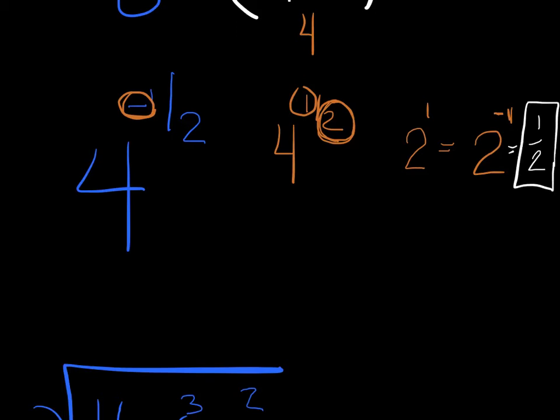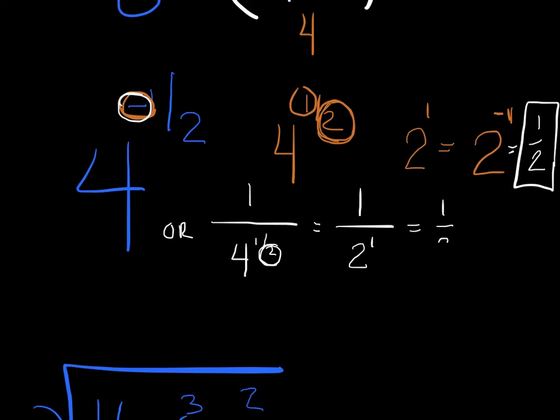Okay, so you can ignore the negative exponent and take it at the end, or let me go through the same problem taking care of it first. I could say because this exponent's negative, this is really 1 over 4 to the 1/2, and do the same thing. 1 over square root of 4 is 2 to the first, which is 1/2. So again, whatever you prefer is fine with us. Just pick something and get it down.